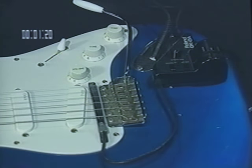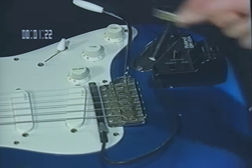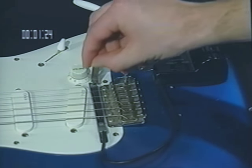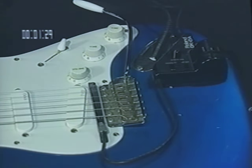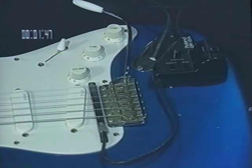Okay, we also need to ensure that the pickup is as close to the strings as possible, and in your GK2A kit you'll find a gauge, and we can use this to gauge the spacing. And what we're looking for is about 1 millimeter of clearance when fretting at the 12th fret on the guitar. It's important that we get as close to the strings as this, since this is where the string excursion is at a minimum, and we need maximum separation for the GR-30 to be able to track the sounds in the most efficient way.